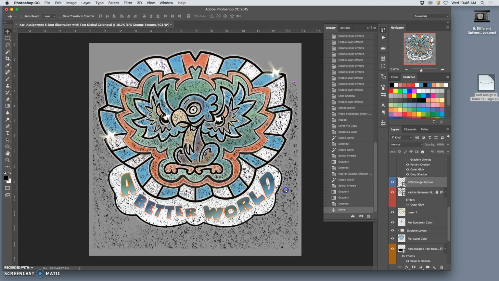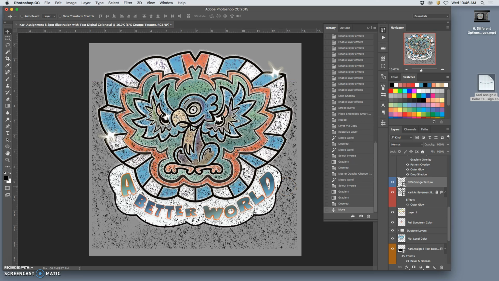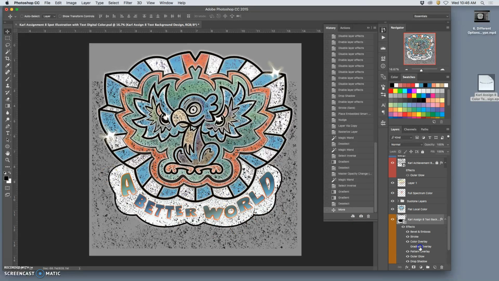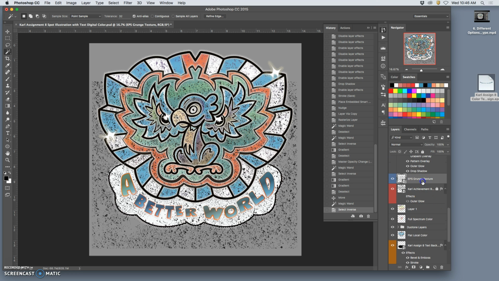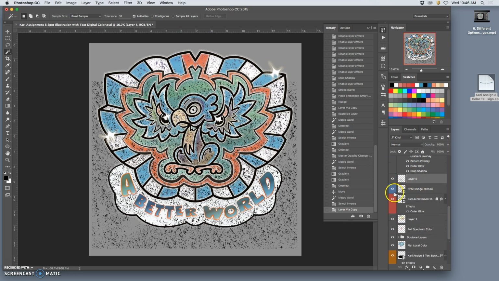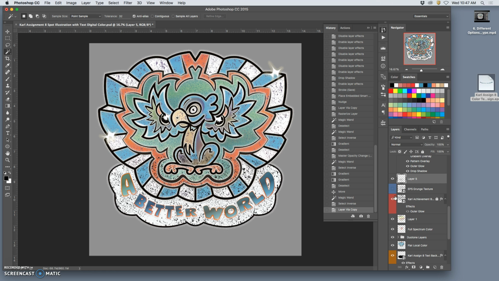And then I can play with its layer styles. And this is largely to help it contrast from whatever background we choose. So if I like how that grunge texture plays over just my cloud, then I go to my cloud vector layer, I select the empty space around it, I select the inverse, and then I copy that from my EPS, and then turn off the EPS grunge behind.